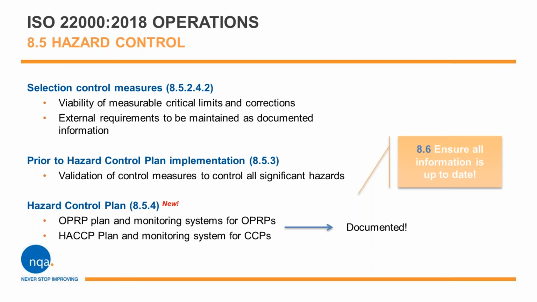So once the PRPs and the hazard control plan are established, we need to review the raw materials characteristics, also the end product specifications, the flow diagram, and the intended use, and we need to consider if it's still valid. If there is any kind of change, then we need to revise and update the PRPs and the hazard control plan, okay? That's what is mentioned as part of the 8.6 requirement.